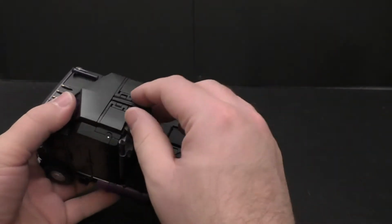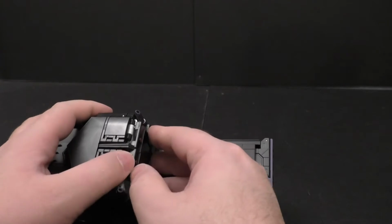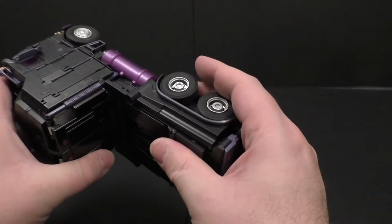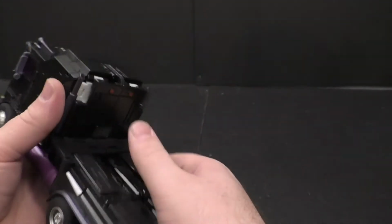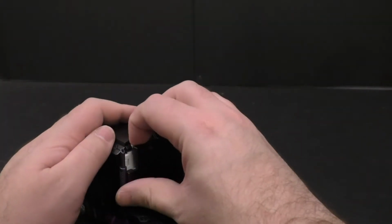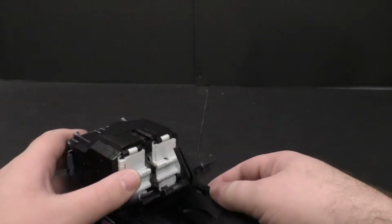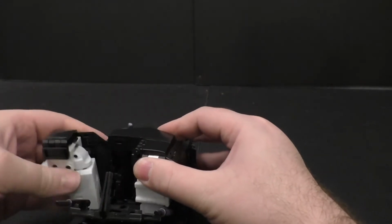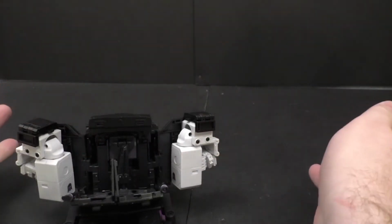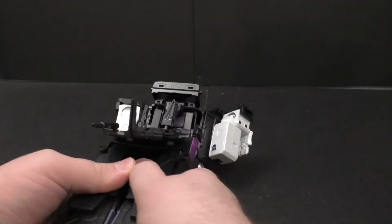So he's not a fun transformer, I will say. He's not terrible, but he's not fun either. So let's see here. He locks in pretty well, though. I will say that. All right, so we want to get these panels here out first, get those down, and then we can pull these arms out like that. That will free up quite a bit of stuff. So then let's just work on the legs for a minute here.